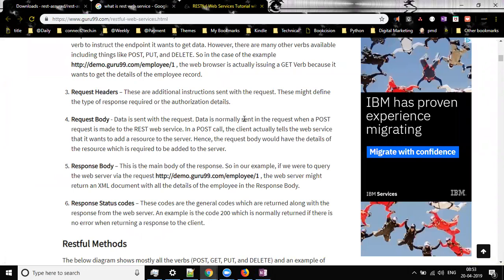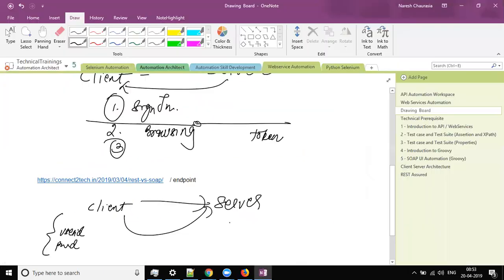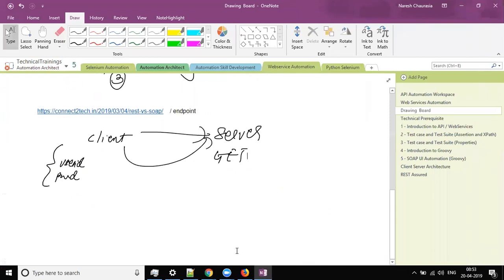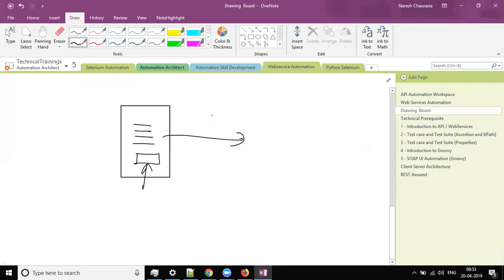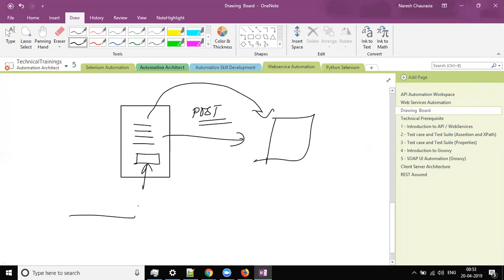Data is normally sent with a request when a post request is made to REST web services. Like the get method, there is also a post method. When is the post method used? Suppose you have a form with a lot of fields, and you have a submit button. When you submit this data to the web service, you have to make use of the post method. It will post the content of this request to the server and you can store it. This could be like adding, so maybe I'm saying some URL slash add. What this will do is go ahead and add the employee in the system. Is it clear, guys? Post.